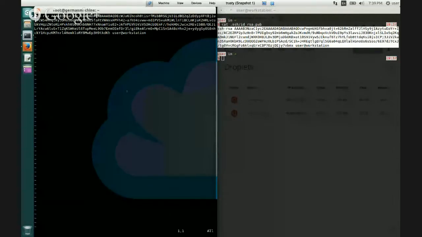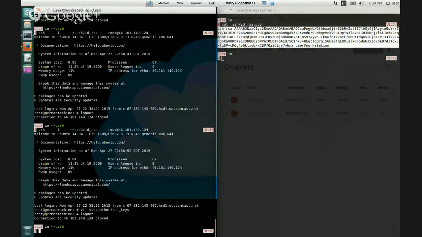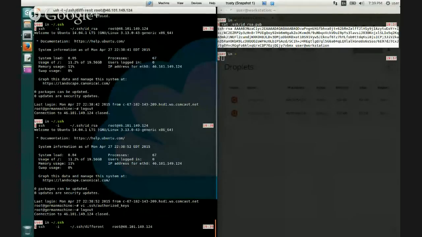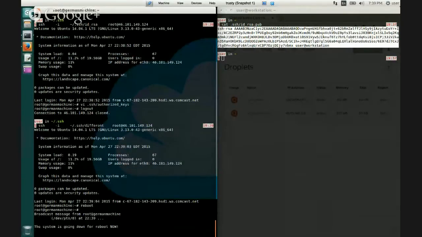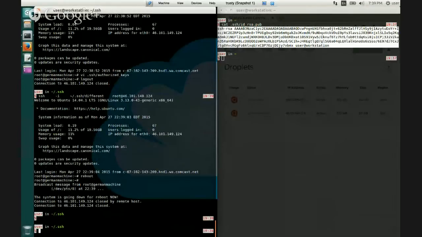For good measure, you could always stop and start the Ethernet port or the network ports, couldn't you? The network service. That also works. So what I'm going to do is on that remote machine, the German machine, I'm going to reboot the machine there and come out of it. And it just came out.